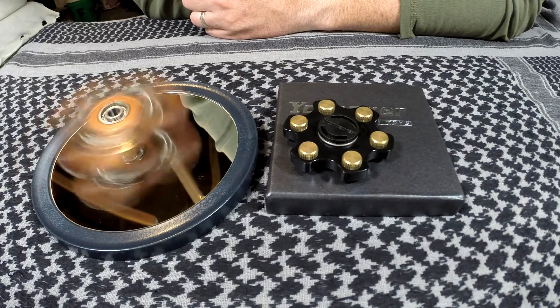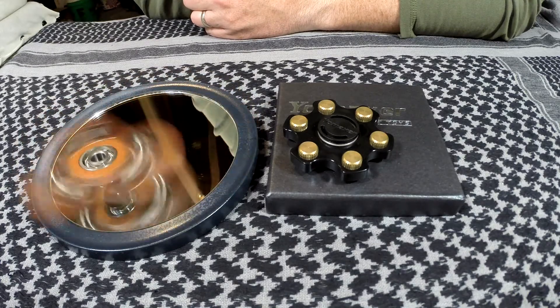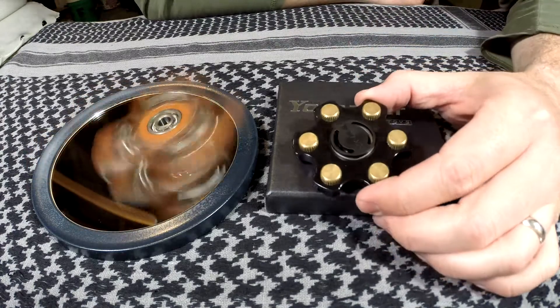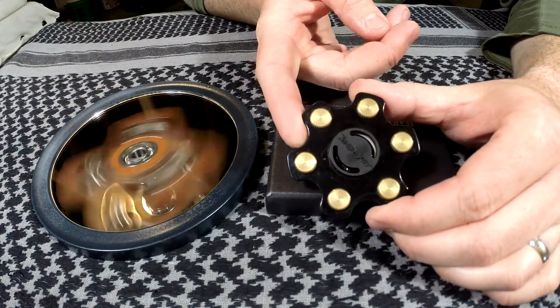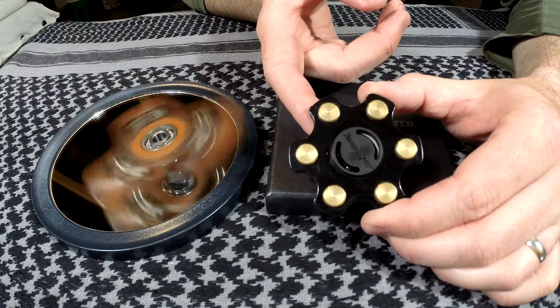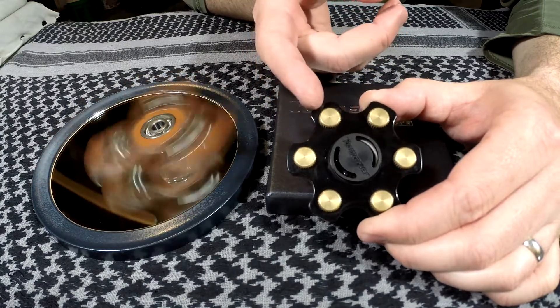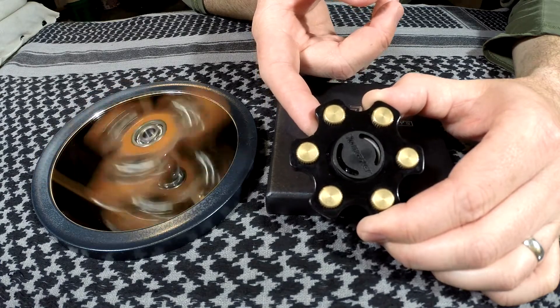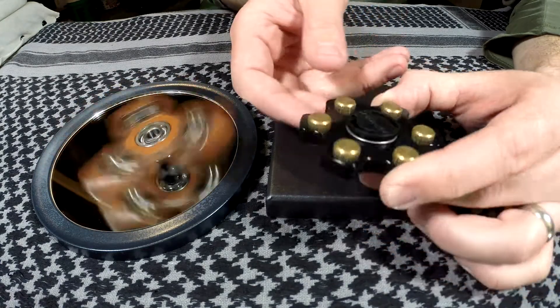It does take a little practice to do that, but it is totally awesome. The other one is going to be the revolver. As you guys can take a look, it looks like a revolver cylinder. These brass little rivets that they put in there look like bullets or shell casings. It's freaking awesome.